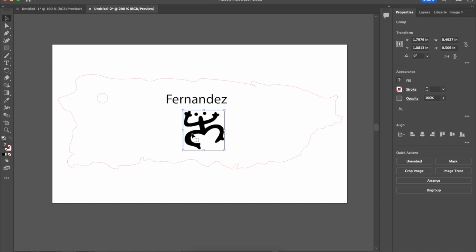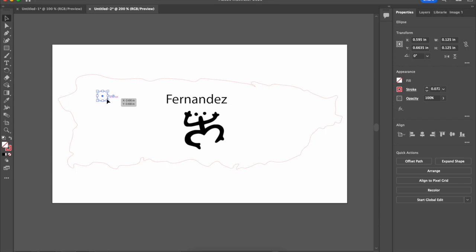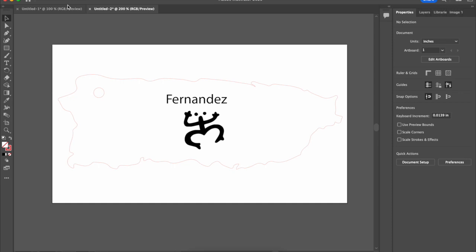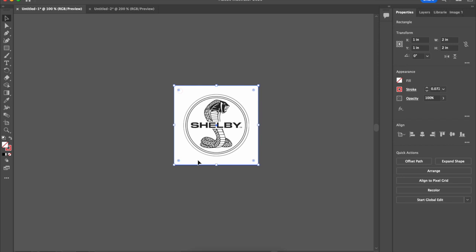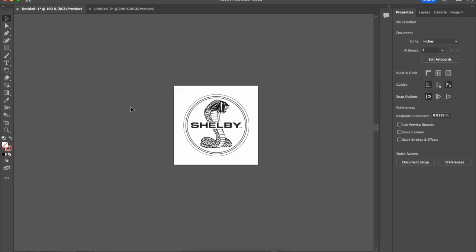At this point I'm happy with my design and I'd go over to the laser engraver and set it up to print. So your two main options for this keychain design are: finding something to trace and cut out — like this Puerto Rico outline example — or doing a more traditional square or circle shape where you cut out the border, engrave a picture inside, and cut out the circular hole for the fastener.